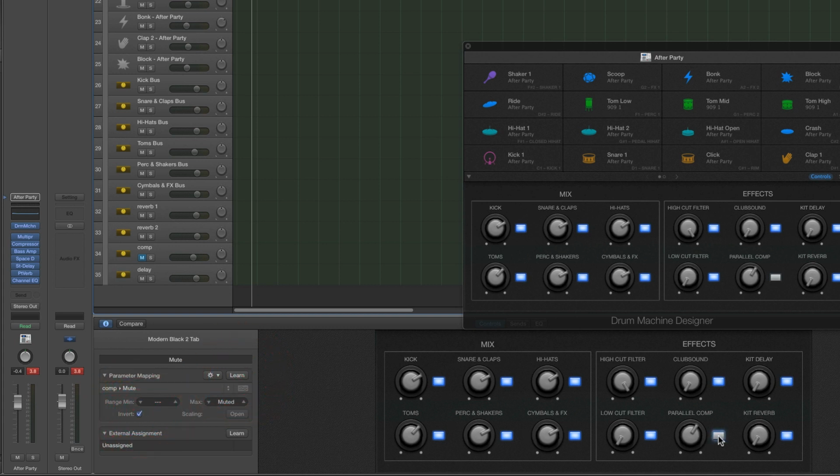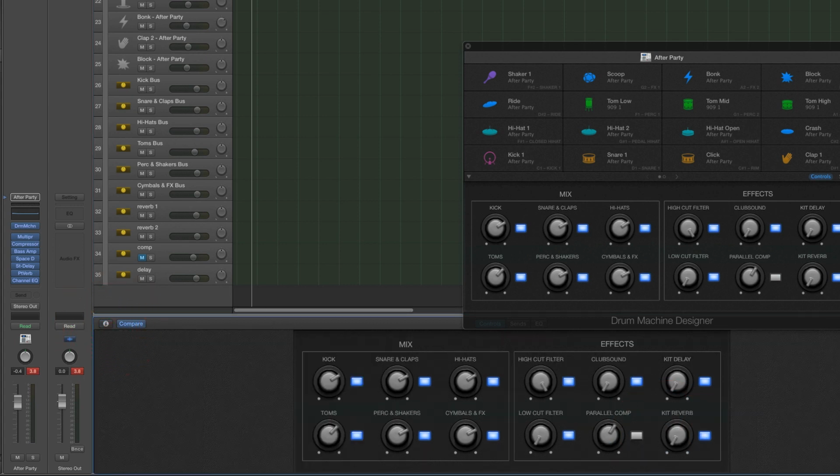So now when this is on, the compressor submix, the parallel compressor channel and track, is active, and when it's off, it's muted, and then this turns up the amount of that parallel compression, and that's it.